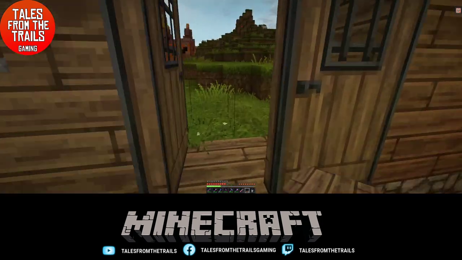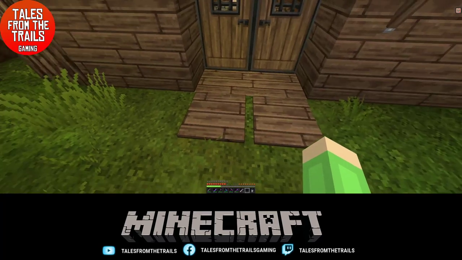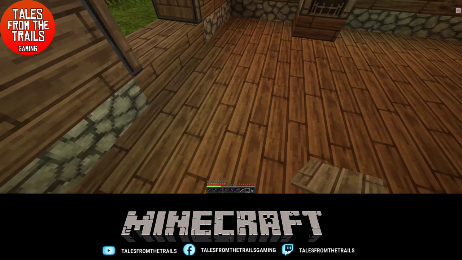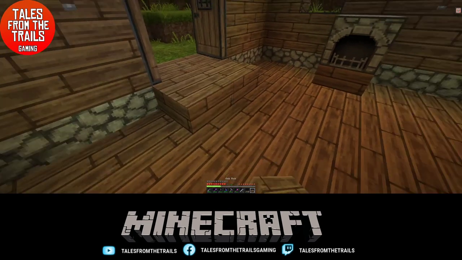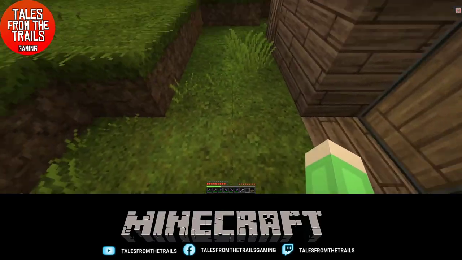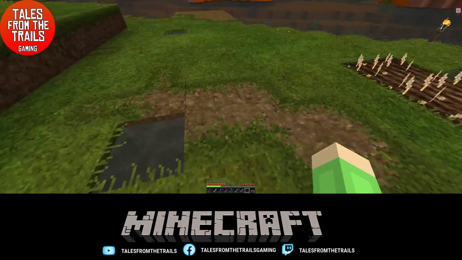Sounds safe outside. There we go. No, we don't do it on the outside. We're meant to do it on the inside. It won't let me because of that. There we go. So if you have your pressure plates on the outside, it means your mobs trying to get in, like your zombies or whatever, will literally open the door to get in.